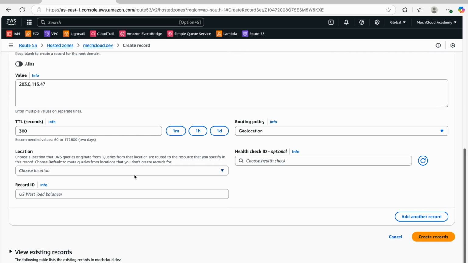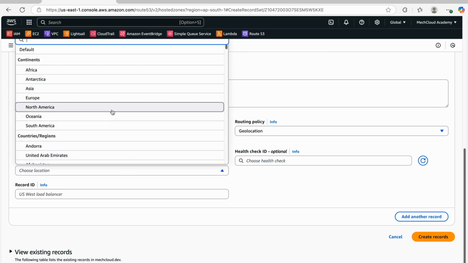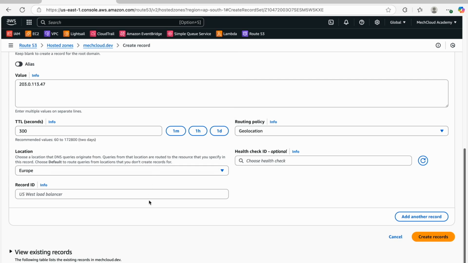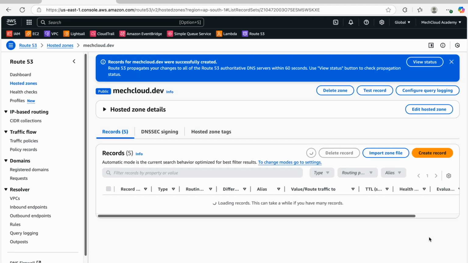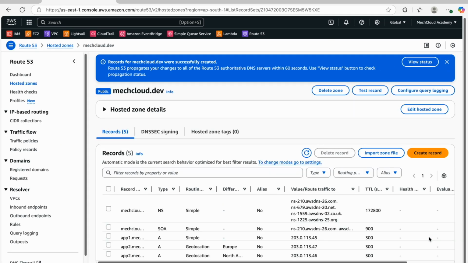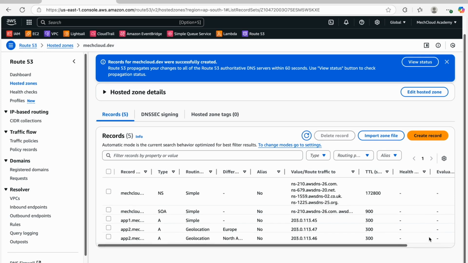But for the location, this time we'll choose Europe. And for the record ID, we'll give it a different unique name, like EU Users. Click Create Records. And that's it. We now have two geolocation records. Route 53 will automatically handle the rest, sending users to the server closest to them.